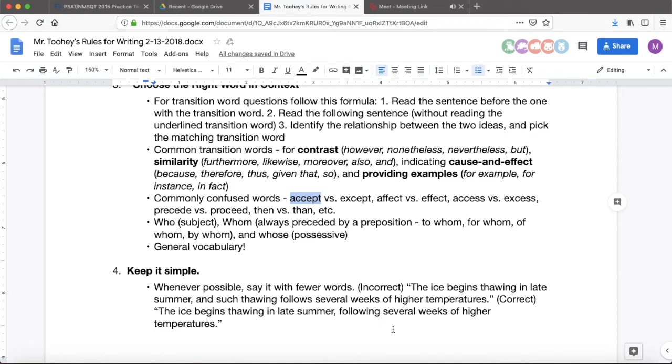I accept your invitation. Yes, I accept your invitation to the party. Great. I accept. So, here's the rule for almost all these: A for action. If it's a verb, then you need the A form for sure. I accept your invitation, right? Can somebody use accept with an E in a sentence?